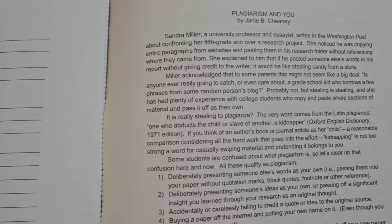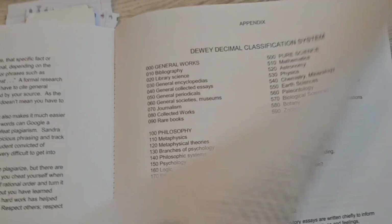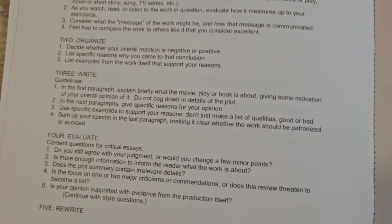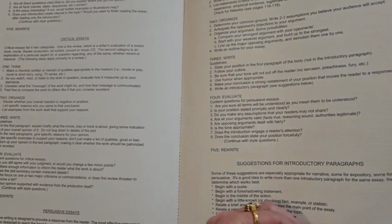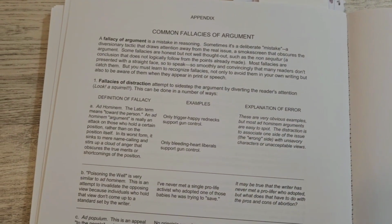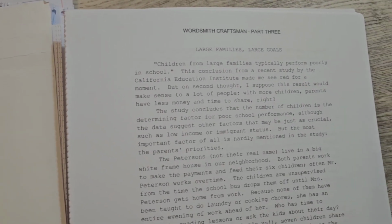Let me just flip through that. This is about plagiarism. The Dewey Decimal Classification System. There's a summary for essay writing. Different types of essays. There's the critical essay. Here's for introductory paragraphs. Here's about making arguments.